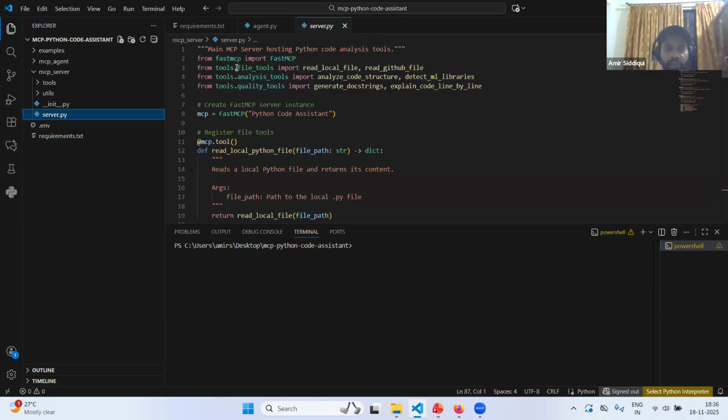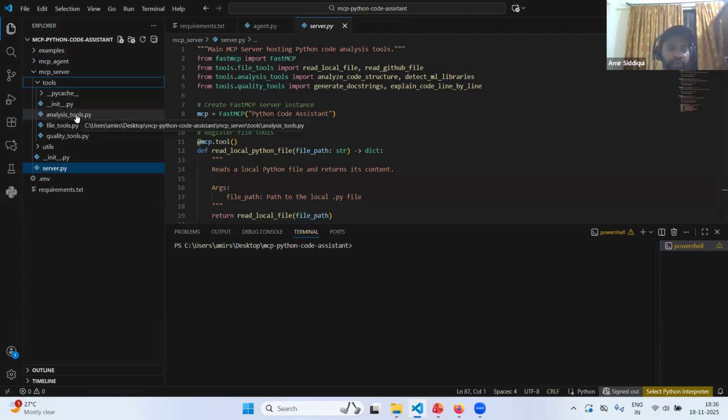Now from this tools folder, we have the files file tools, analysis tools, quality tools. So whatever functions I have written here, I'm just importing those functions from there to this server file.